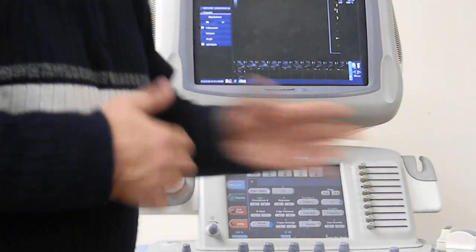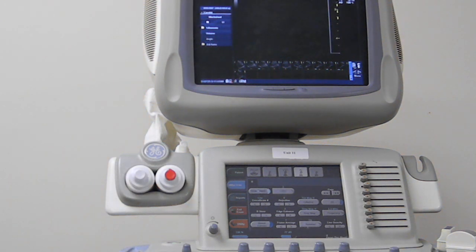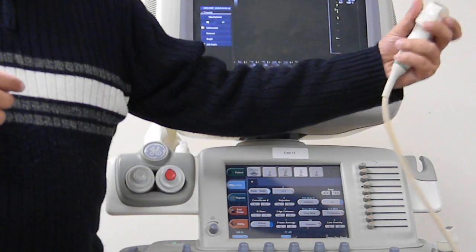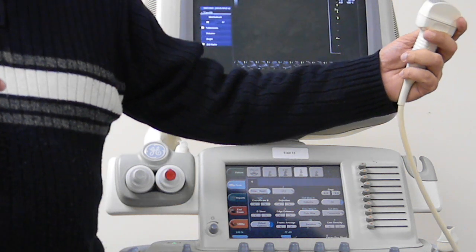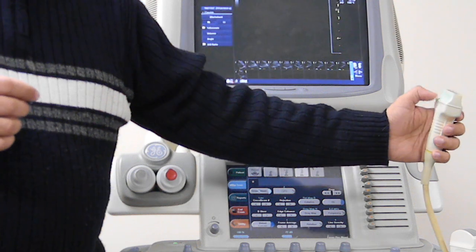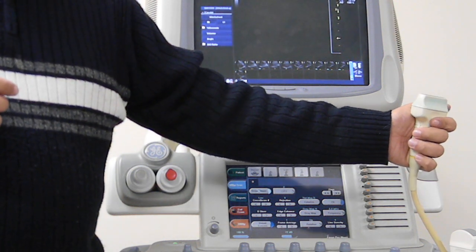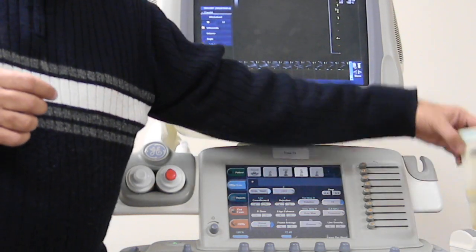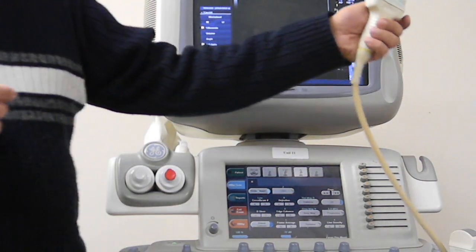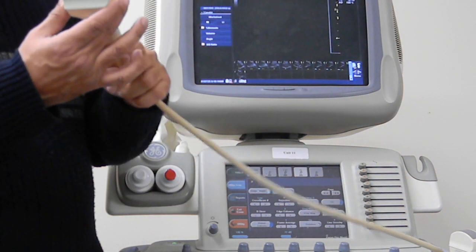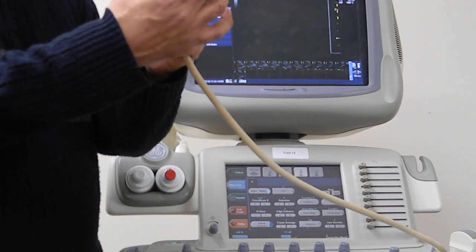Yes. What's the next one? The different phased transducers. So I said this here was your curvilinear, curved, or convex. This one here is your linear sequential array. Which one is the vector? Vector, it pretty much looks like this one here. In most instances, some are less. Is it smaller? Probably.